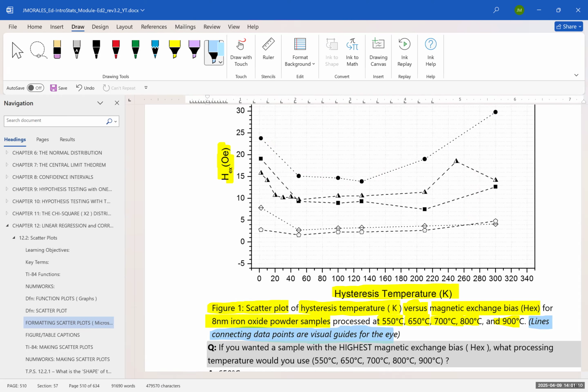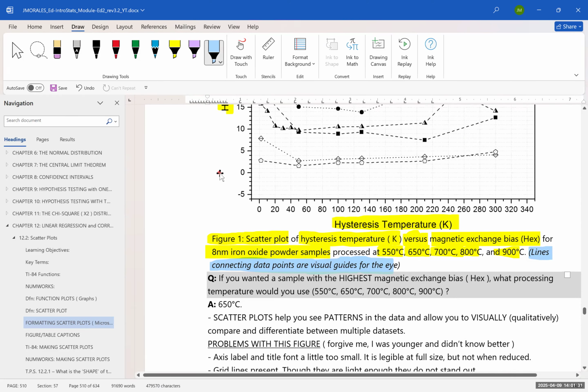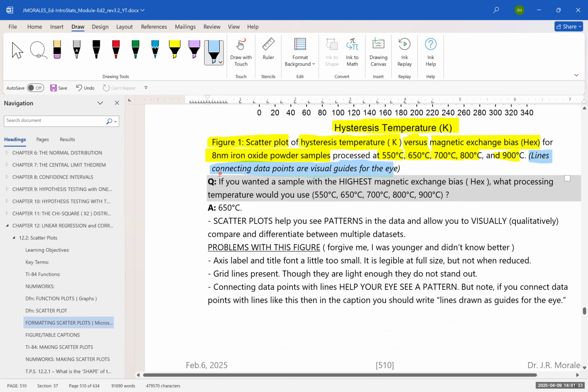It's to help you see a pattern. But you need to put that disclaimer in there. Okay, and I'm just telling you this so that you can have some journalistic integrity, some scientific integrity, some engineering integrity, some healthcare professional integrity, in your work.